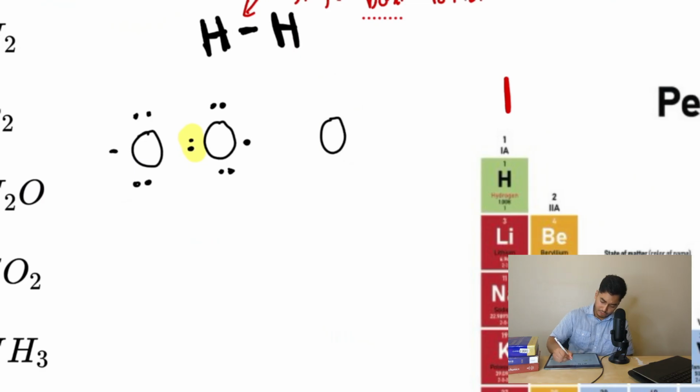And since you're probably using paper, I'm going to go ahead and just draw what we would get here. So we'd have these 2 electrons right over here. And then we're going to redraw our 2 electrons from the top and bottom. So that way we don't have to worry about dragging. I just want you to see that. Okay, very good. Now we have these 2 lone pairs. Now that we have these 2 lone pairs, we're actually not going to form a single bond. We're going to form a double bond. So for every 2 electrons, we have 1 bond. So that's basically like if we draw a line from here to here. So that's called a double bond.